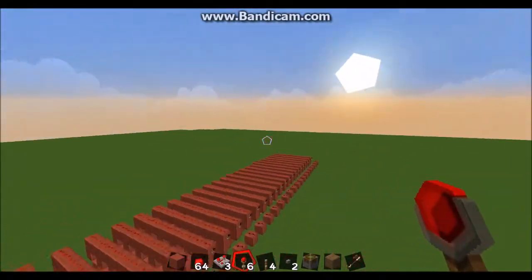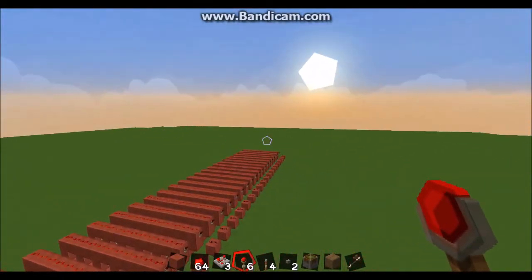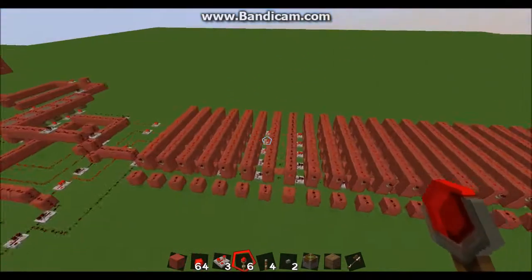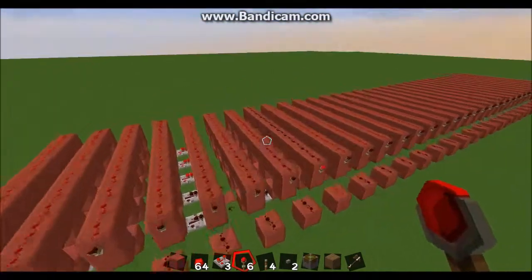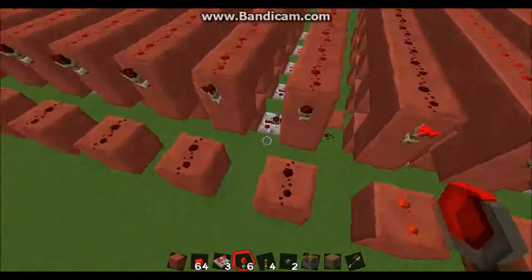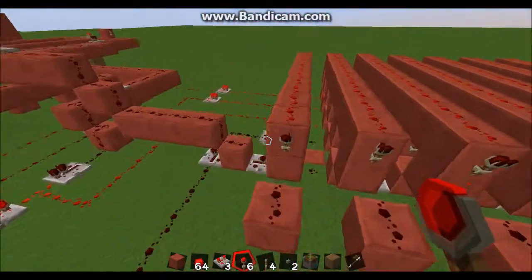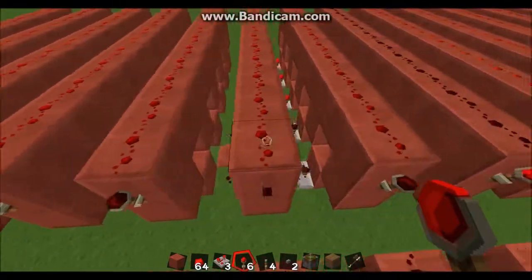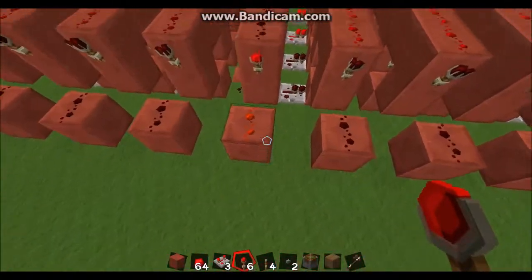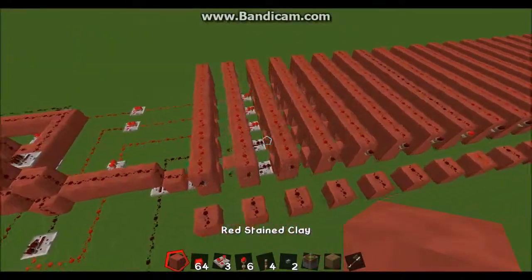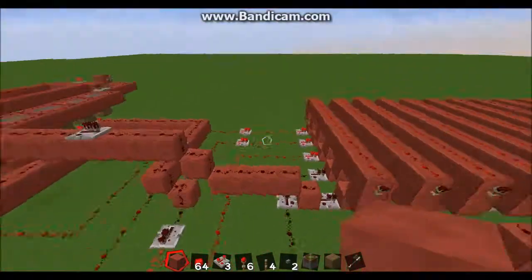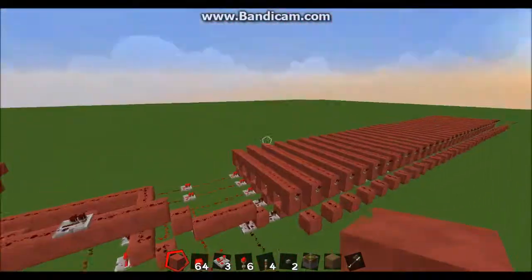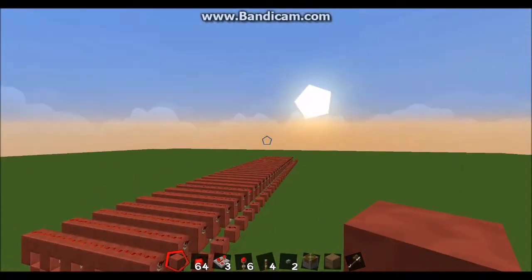This is 0 through 31. So right now, as you can see, it turned on this one. It should be 7. 0, 1, 2, 3, 4, 5, 6, 7. And that's 7. And that is basically the binary decoder and the addition and subtraction switcher. So I hope this helped you build a Minecraft calculator, and see you guys next video.